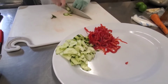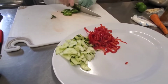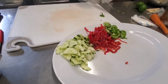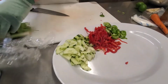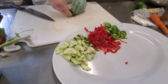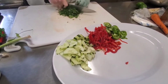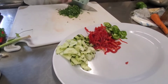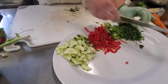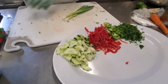You can slice the jalapeno pepper or dice it if you don't like one big bite at a time. And you can remove the seeds if you want it not as spicy. Let's take our cilantro. Maybe we could save the rest of it for something else, but we're going to chiffonade, really thinly slice the cilantro. And then we'll take our scallions and take the ends off and slice those.